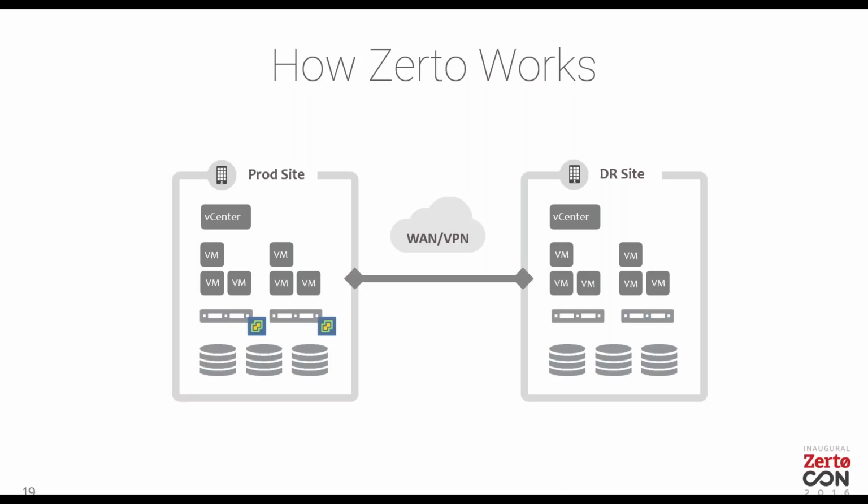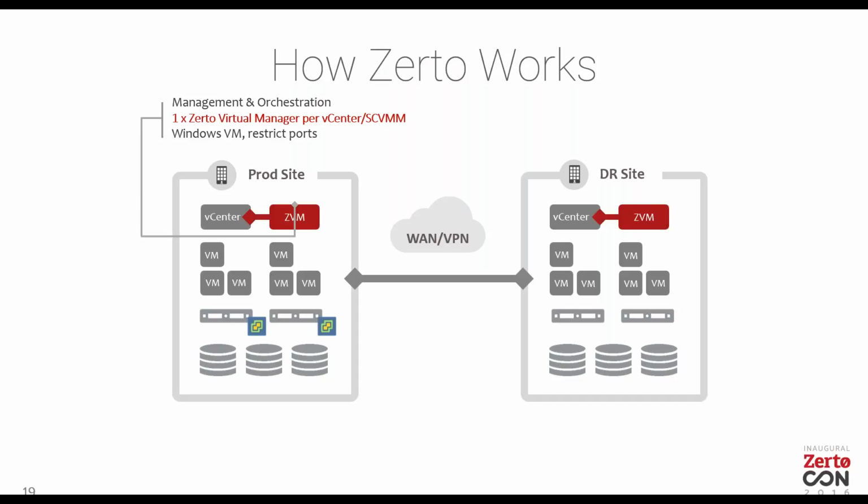So in a typical BCDR setup, we would have a production site and a DR site. Zerto can replicate up to 3 sites simultaneously, but for the sake of this slide, we're just going to keep it nice and simple. I have a vCenter at each side. Zerto can work with a minimum of 1 vCenter. Wherever there's a vCenter, we install one of our management virtual machines. This is a Zerto Virtual Manager, 2 vCPUs, 4 gigs of RAM, and its main job in life, as it states in the name, is a manager. It looks into the root of the vCenter, and I can see all of the objects nested below it.